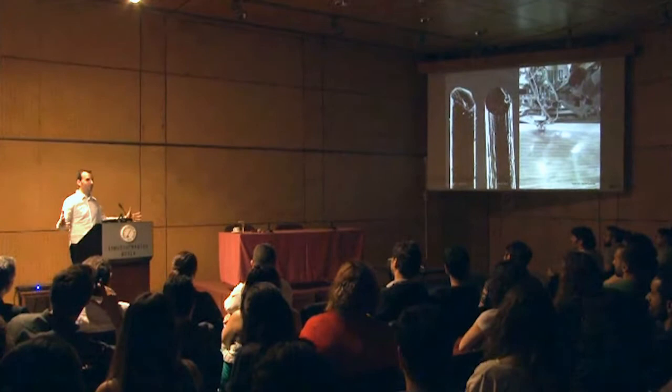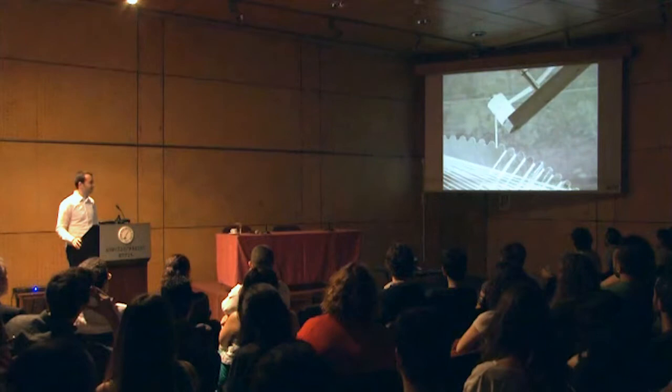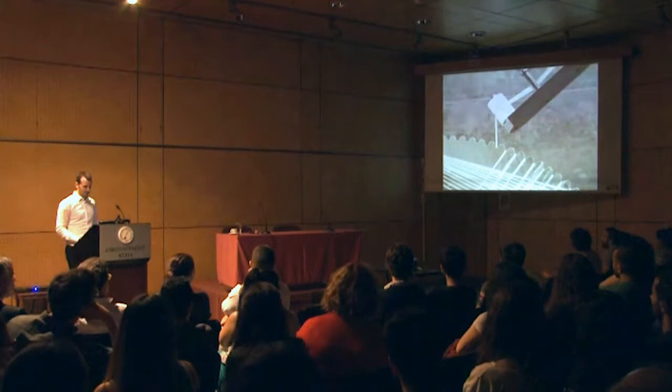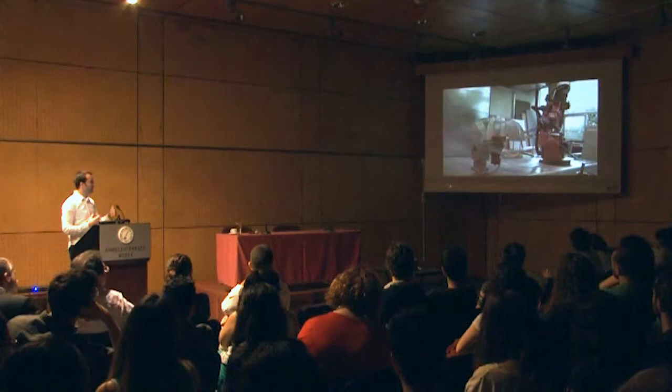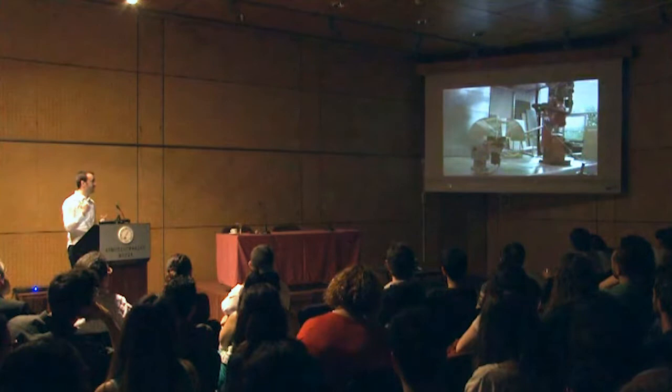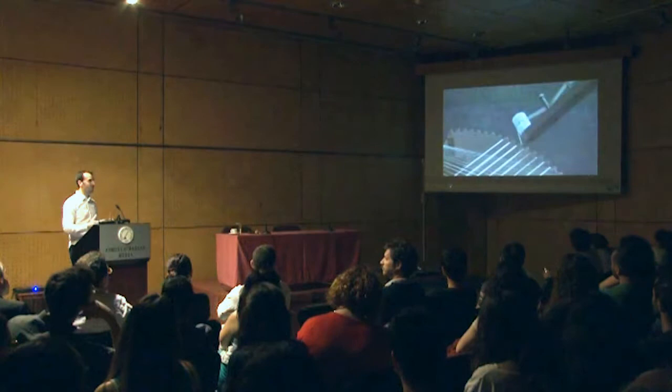So what we try to do is develop a different process, which we call robotic filament winding, which is based on a very minimal linear frame that you can see here, and then we begin to wind the fibers around that frame, and the foam work or the mold is constructed in the process of constructing the actual shell.